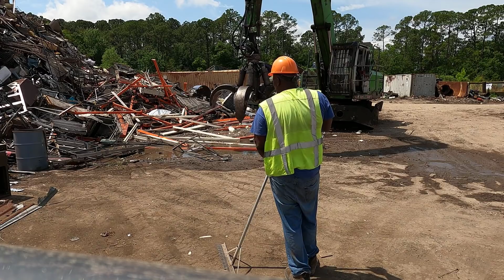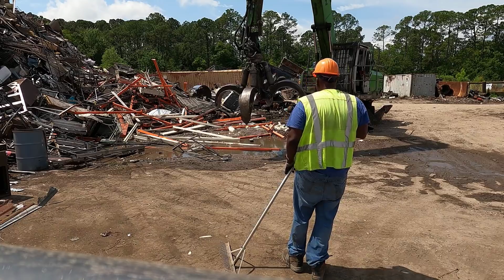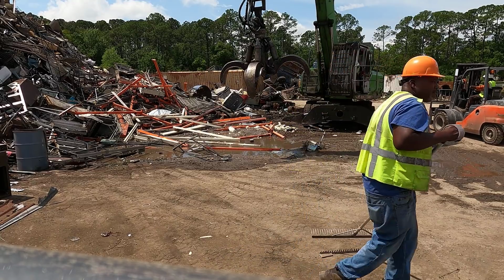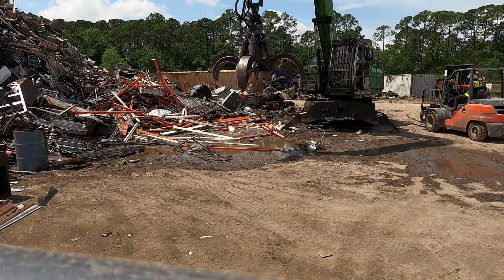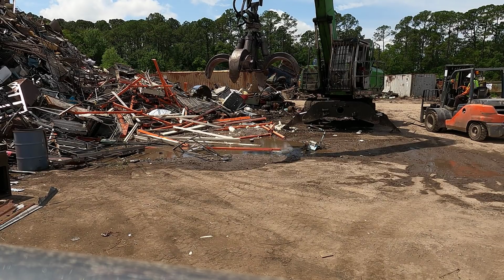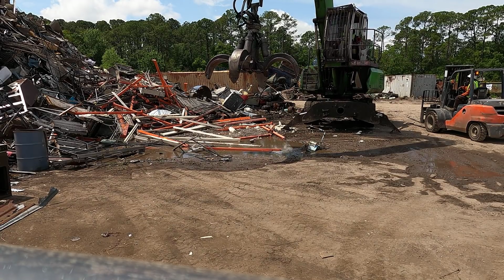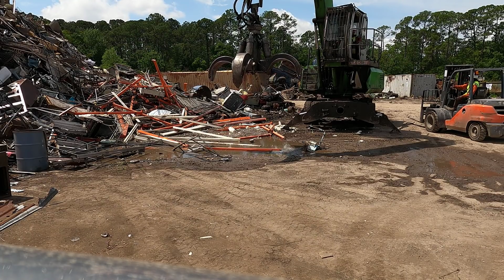Now, I have to admit, I'm not exactly sure what's going on here. They're trying to coordinate with the claw on something they want to get picked up and moved around. The shred pile is really big. I mean, it's really moving into the area. It's hard to turn around sometimes, and so I think they're trying to get it pushed back a bit. So as much as I would just love to pull over and park it and do a time lapse to see how this all plays out, we got things we got to do.